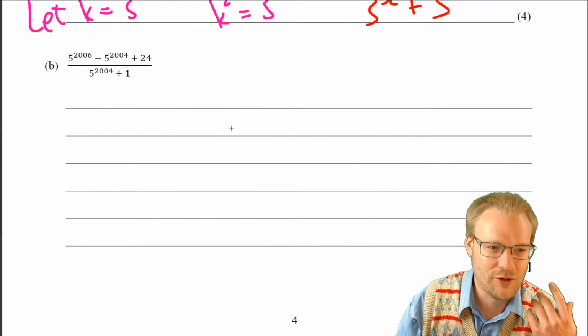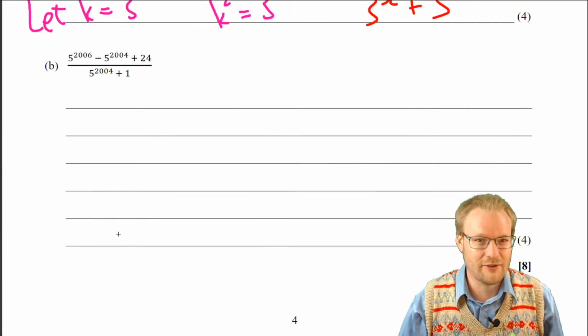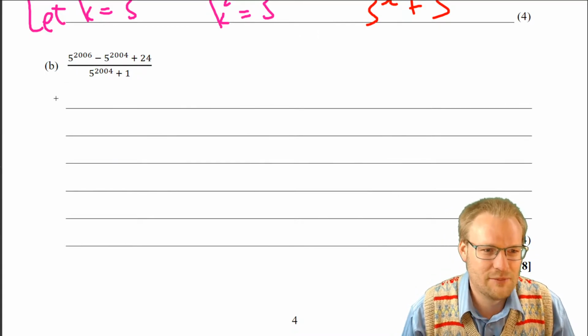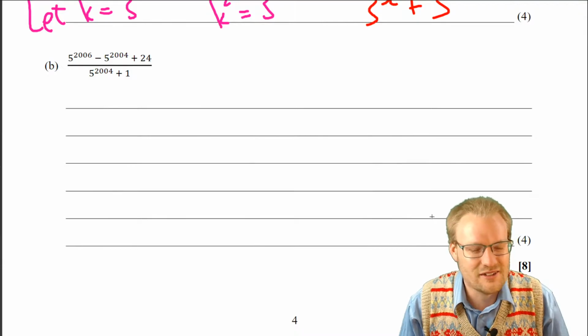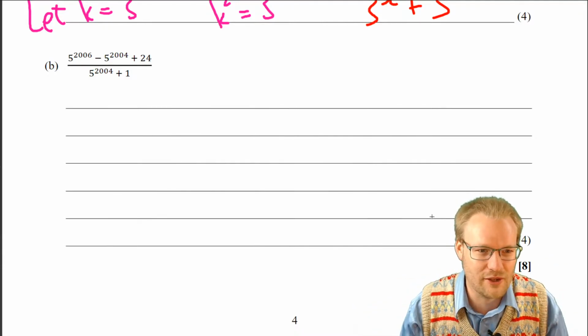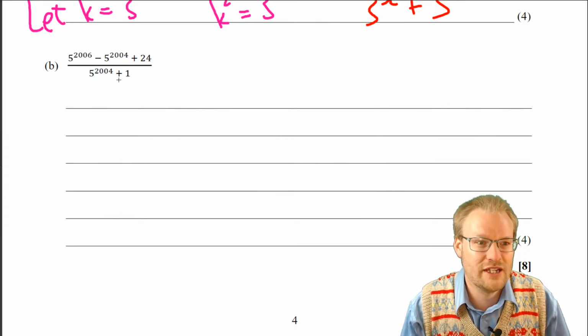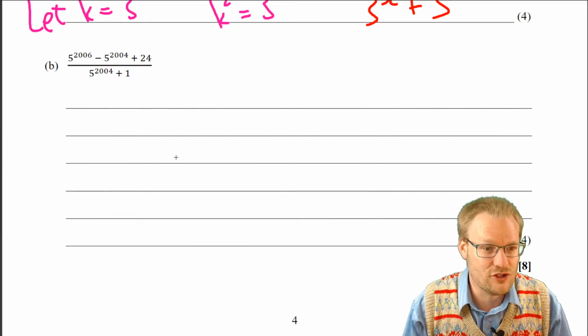It says without a calculator. So as much as you quickly run away and get your calculator, even if you type this whole thing in and you get your answer, it's not even getting you any marks. It's not showing your thinking. It's not helping at all. So let's see how we can turn each of these into one term.